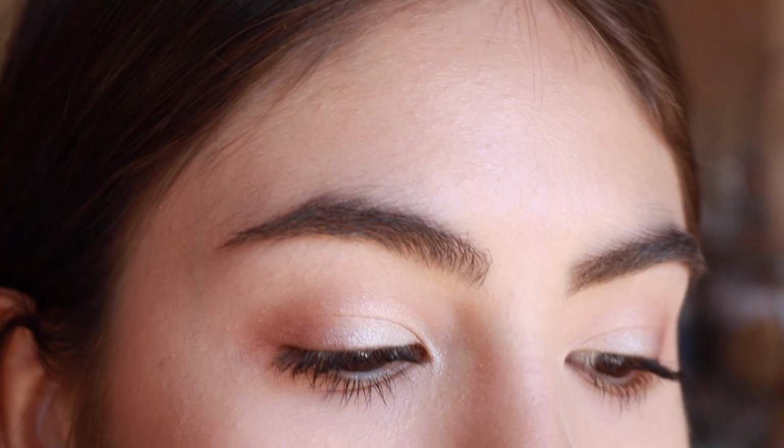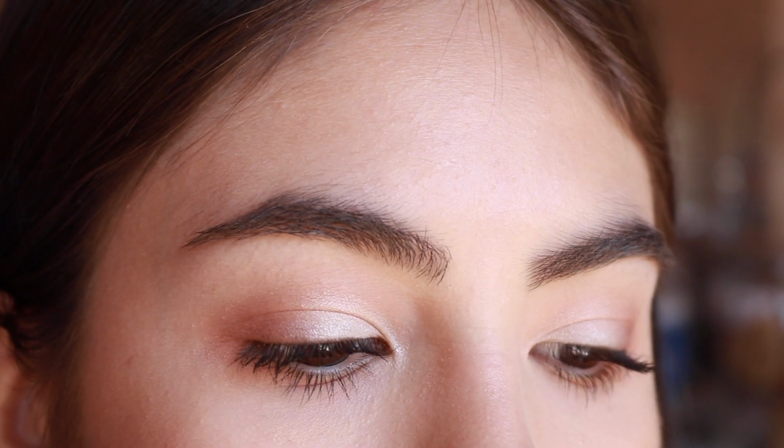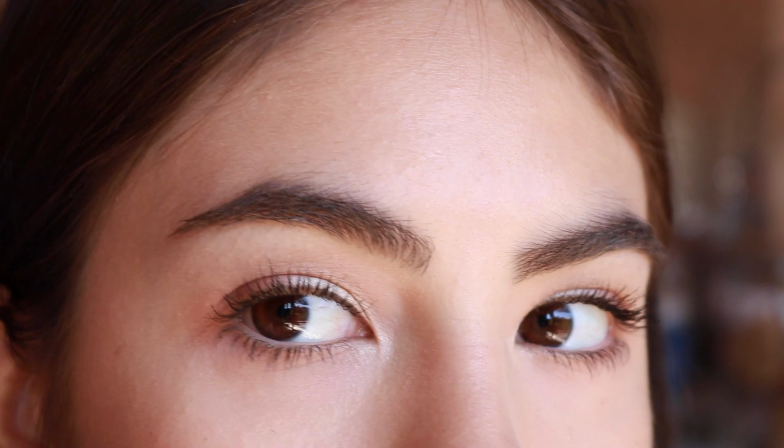I'm just gonna go do some mascara so that I don't look super weird, and then I will come back later. Okay, so after I've applied my mascara or a liner or whatever it is you do after eyeshadow, then the look is basically complete. And those were all of my eyeshadow tips. I really, really hope you enjoyed them. I hope you learned something from this if you're a new eyeshadow wearer or just someone who wants to learn more about eyeshadows.